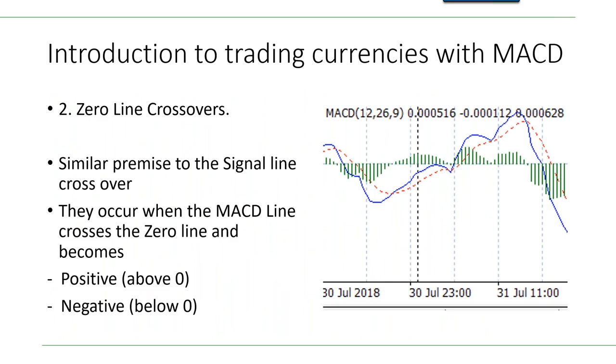So as I said, this is almost like trading strategy one for trading currencies with MACD. It is the simplest way to trade it, just looking for a cross of the MACD line across the signal line. In my experience, it tends to be favored more towards longer term trading, but some people will try to use it on shorter time frames. A lot of that is to do with your own risk profile, and understanding your own risk profile, well, that's a webinar in itself, ladies and gentlemen. So that was the first and simplest way to trade currencies with MACD, using a bullish or bearish signal line crossover.